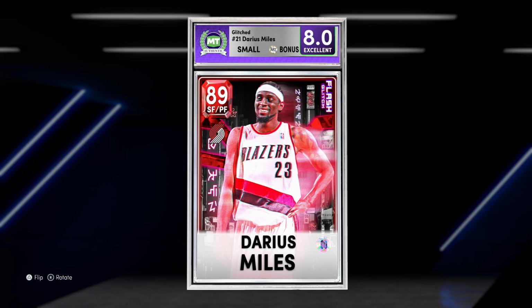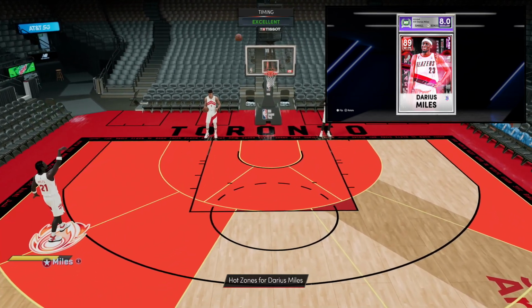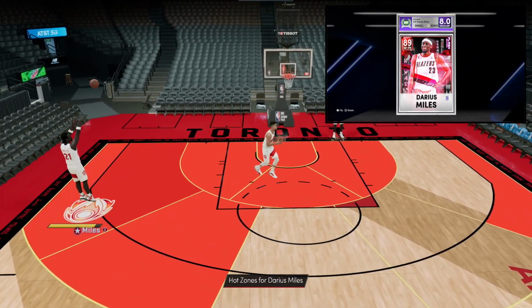Alright, so jumping into the small forwards, man, 89 overall, Ruby Darius Miles, who might be the best value budget card in the game right now. I mean, this card is nuts. Whether you play him at the 3 or the 4, we're saying he's a 3. I see a lot of people playing him at the 4, but because his primary is small forward, that's where we're going to kind of place him.